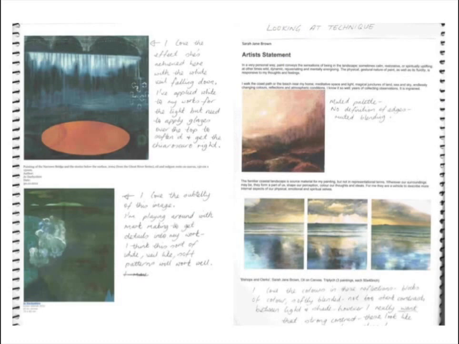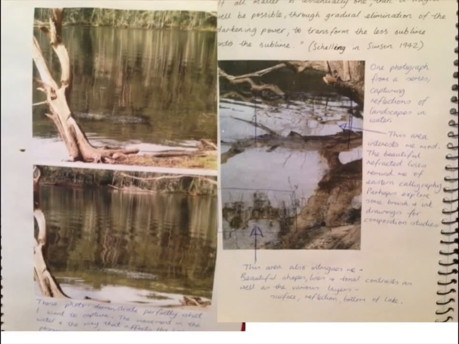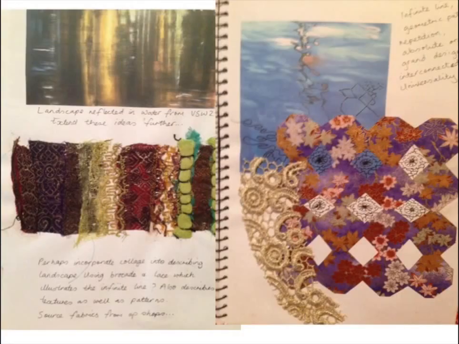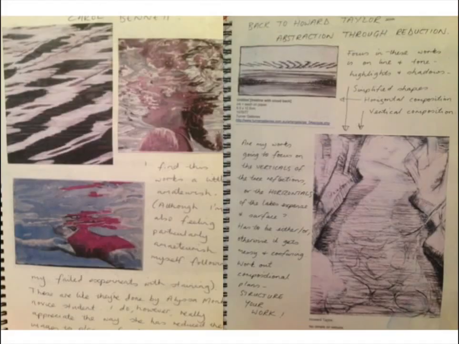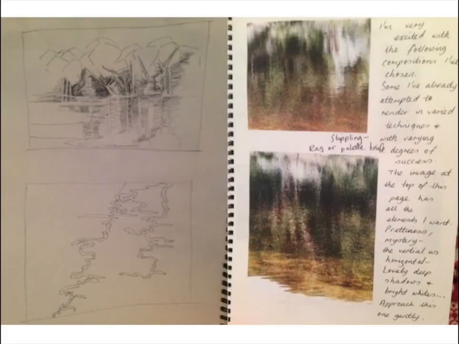I looked at artworks because I liked the look of them, or because I could learn something from the artist's technique. I kept going back to the lake and looking at it. I took a lot of photos. I looked at my old paintings and experimented with different materials and the idea of patterns or collage. I looked at even more artists' work, artists who painted or drew water. I went to the lake and drew sketches. I played around with photos of the lake in Photoshop.